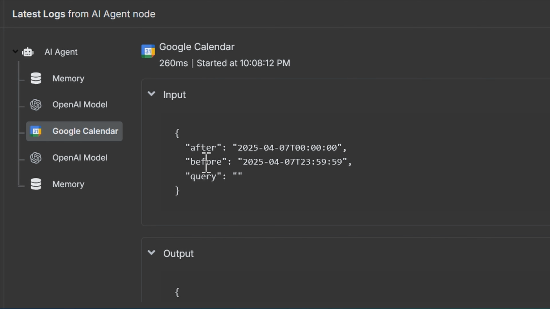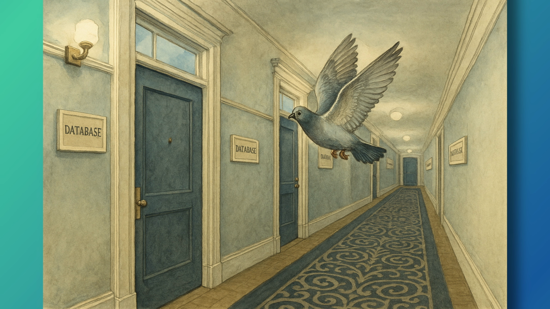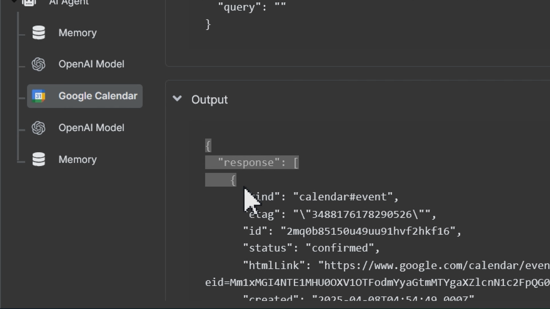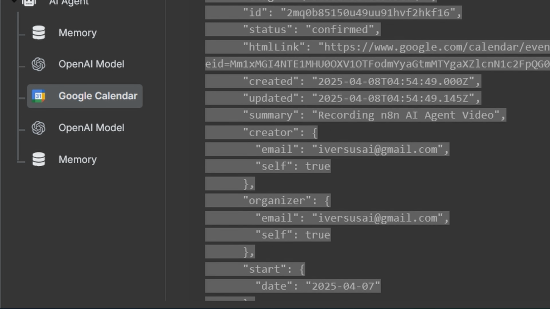This is the AI agent going to the calendar using our analogy of servers being apartment buildings and databases being apartments in those buildings. The AI agent is heading out into the wider world of the internet, heading out to the Google server apartment complex, finding the apartment that houses the information regarding Google Calendar. That's called an endpoint.